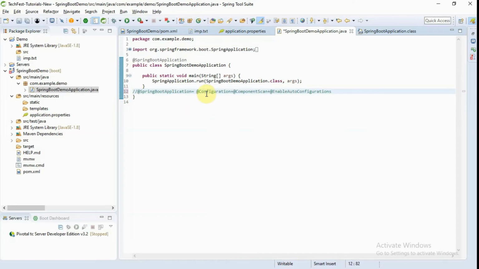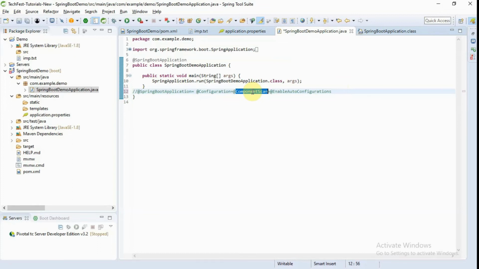So configuration is simply a Spring stereotype annotation, which is basically telling that whenever we are annotating any class with Spring configuration, that means it should be treated as a Spring bean, and it will be loaded by application context. And at the rate component scan, basically we are defining the root package.